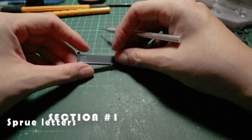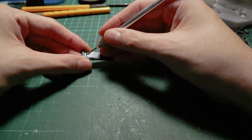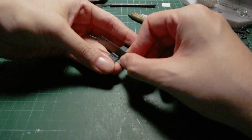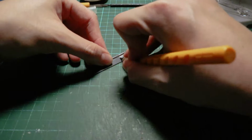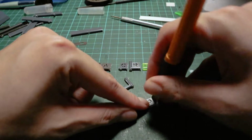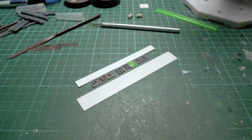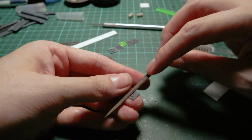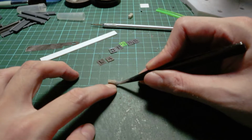First, I need to trim off the letters from each sprue. Mark the edges with a scriber so that the handsaw won't slip. Then, I clean up the edges with a diamond file. You want to hold the file parallel to the surface you're working on. If you want more control, you can use tweezer to hold the sanding sponge.